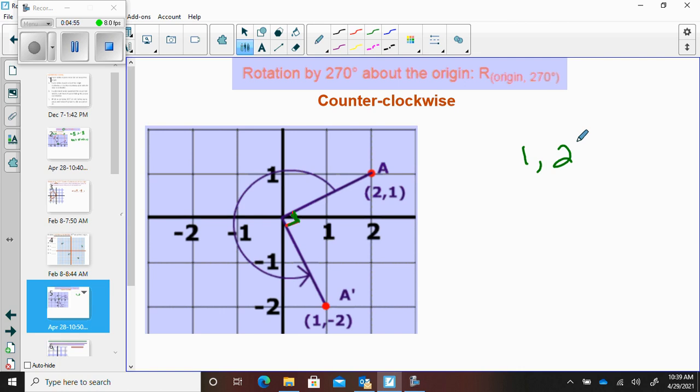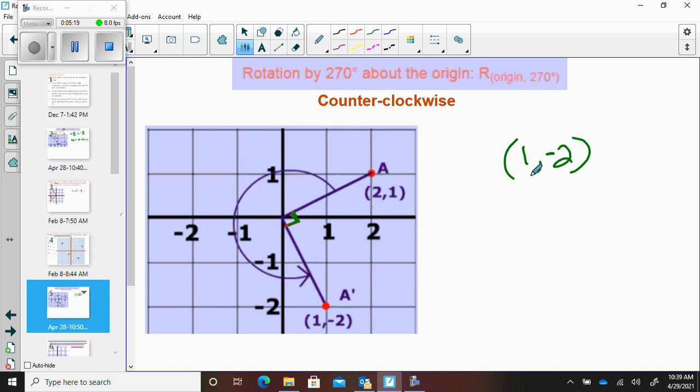A 270-degree turn is 3 quadrants, because it's 90 three times. So if I'm in this quadrant here, 1, 2, 3, I fall into here, 1, 2. In the fourth quadrant, x is positive, y is negative, okay? Whenever your rotation is creating a right angle, and we'll see in the next slide when that doesn't happen, but for right now, it's all we're doing.